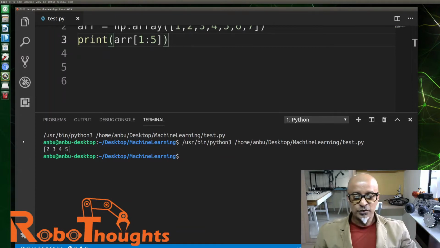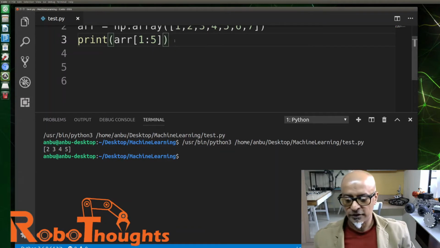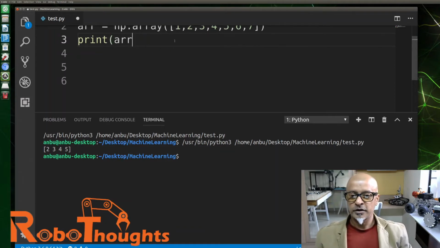So let me show you another example. Let that particular array be as it is. Let us not delete the program, let us just modify this. Say for example print arr, let me just kill this program first.